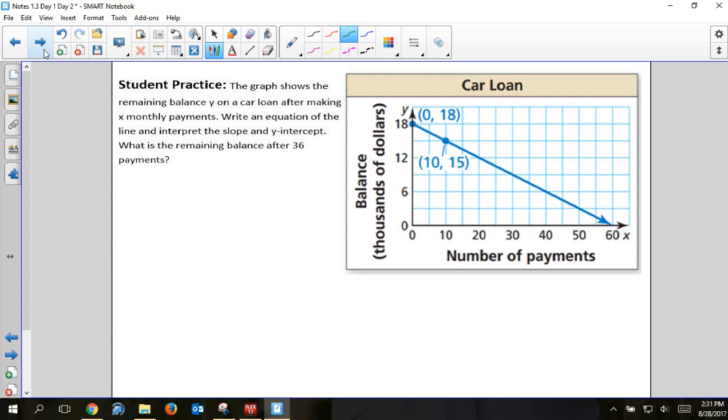And this graph is the remaining balance after the number of payments, and the payments are per, it says up here, the payments are per what? It says in your paragraph. How often do you pay for it? Do you know how often you pay for a car? Because you that bought a car, do you have a loan, or do you pay for cash? Cash.